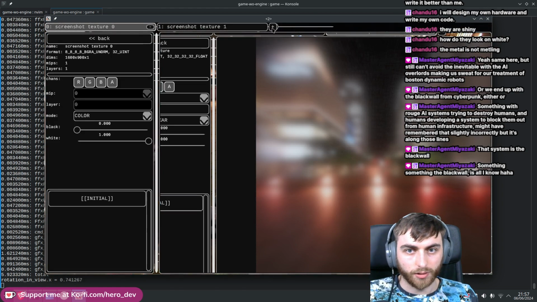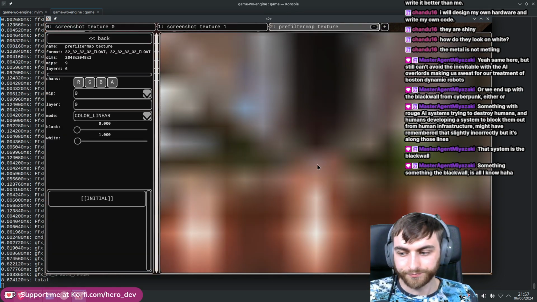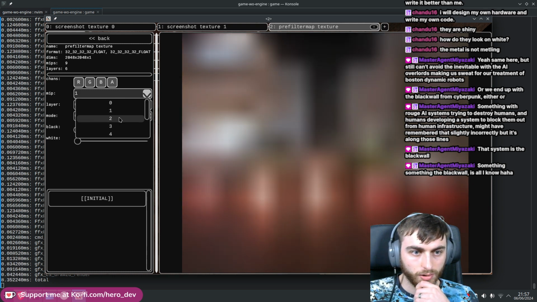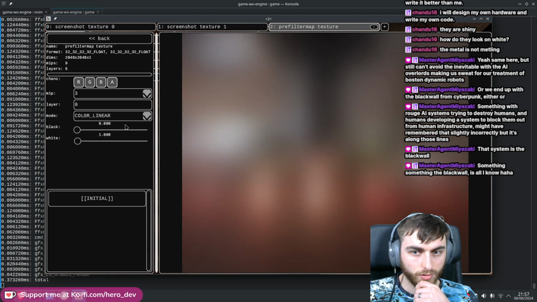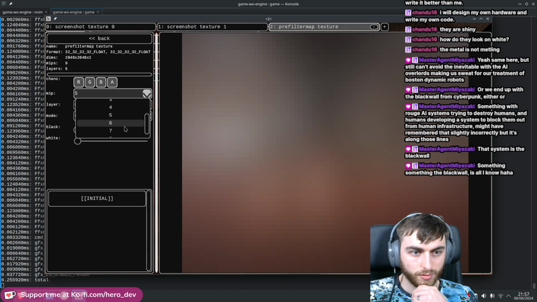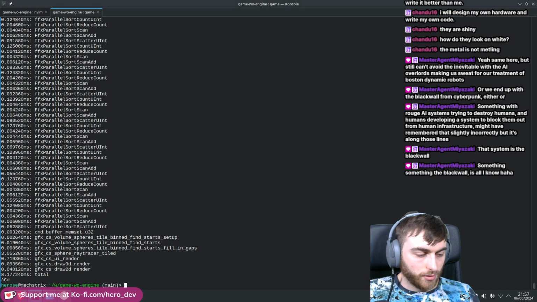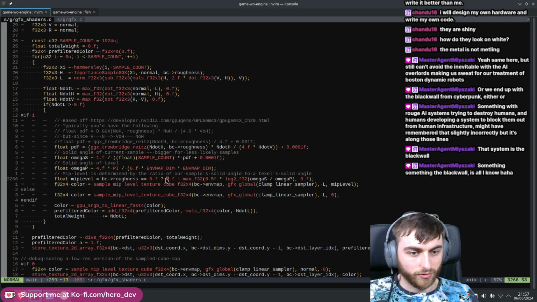So we take a look at that map again one more time. So 0, 1, 2, 3, 4, 5. But yeah, it just gets blurry and blurrier until it's like that, basically. I think that's okay. Maybe we should change this.